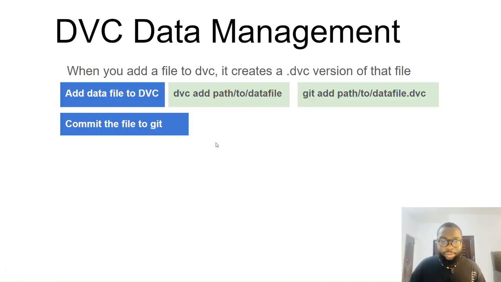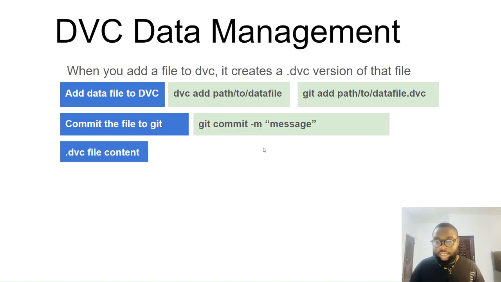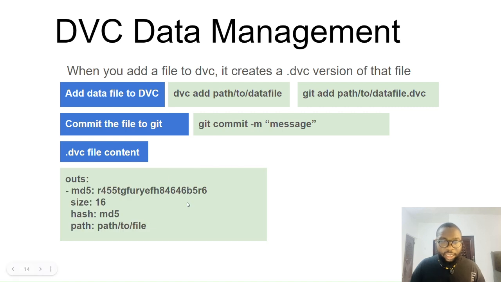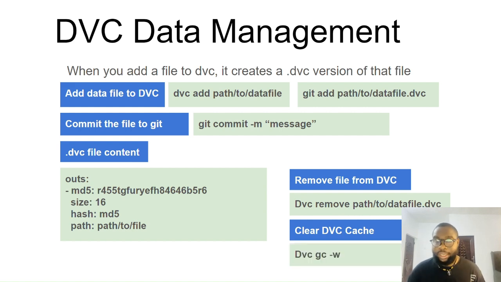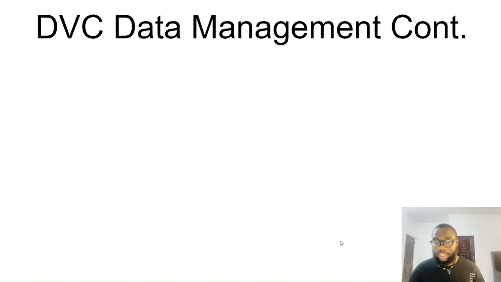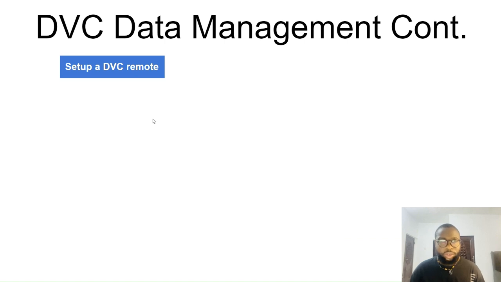So I've added and committed the files to Git, which we have done. We've talked about this, and you can remove a file from DVC by doing dvc remove, and you can clear the DVC cache with this command.